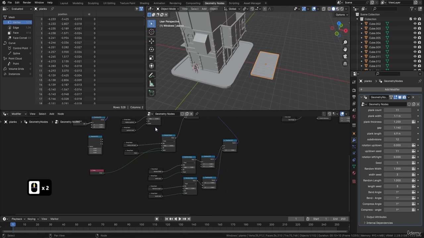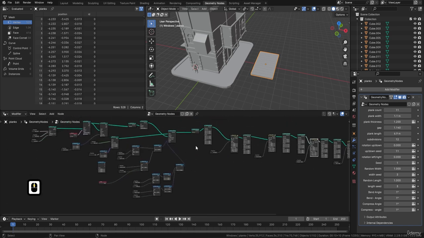All right, so that's pretty much that. As I said, we're not going to really dive into geometry nodes. What I am going to do though is supply you with your first geometry nodes, and then you can build up or make your own and use them throughout your scenes and projects. Really, really handy things to have.